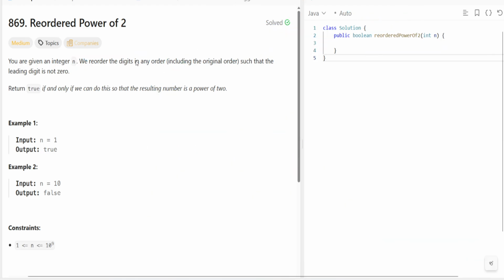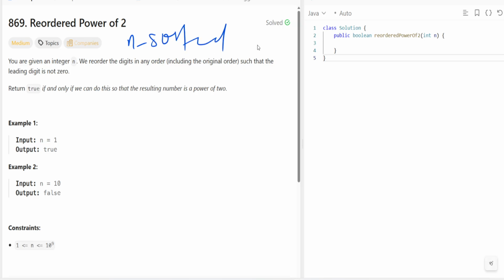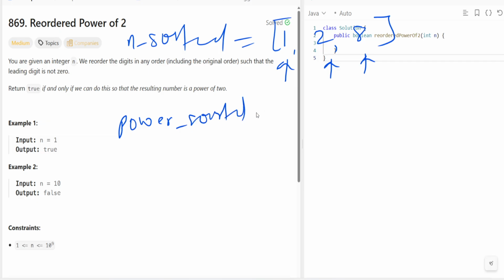So how does the power of 2 flow work? If we have n sorted, for example the digits 1, 2 and 8, then the sorted digits of n are compared with the sorted digits of each power of 2. We have to compare each digit.